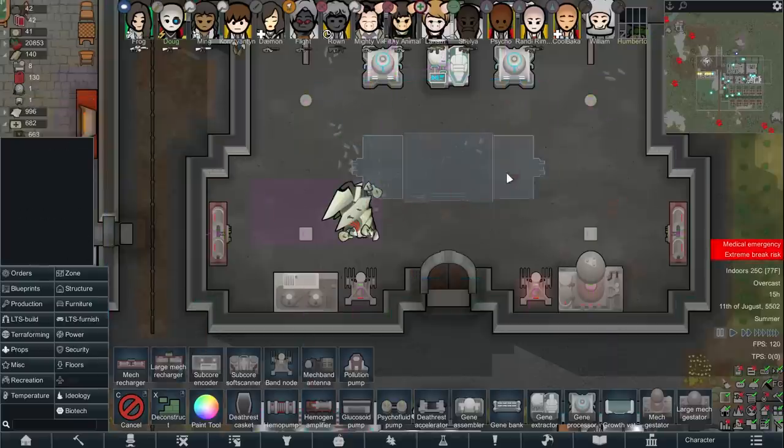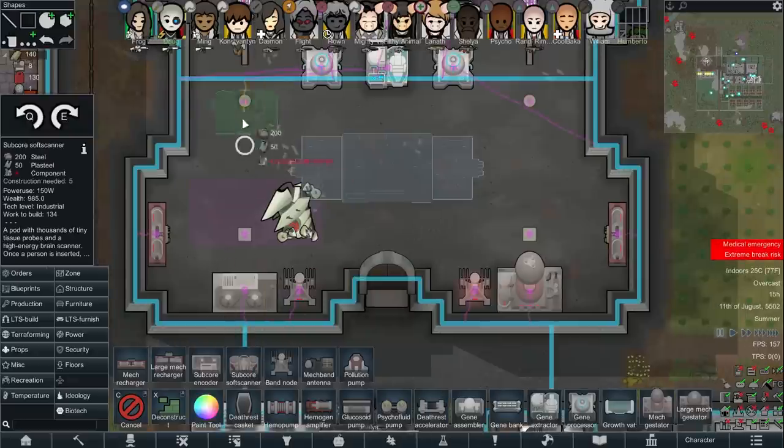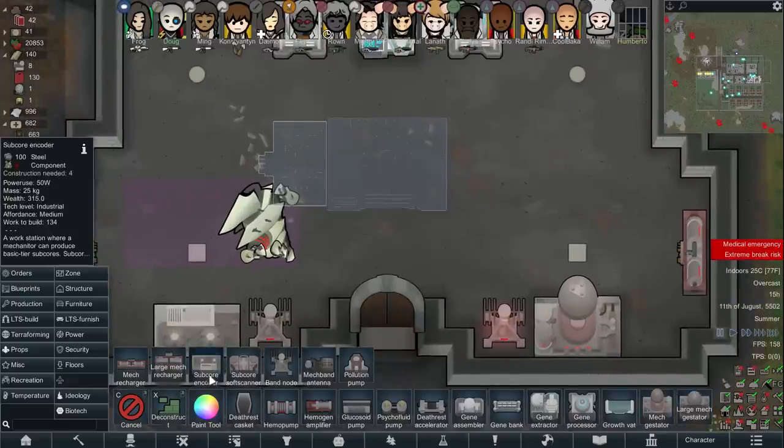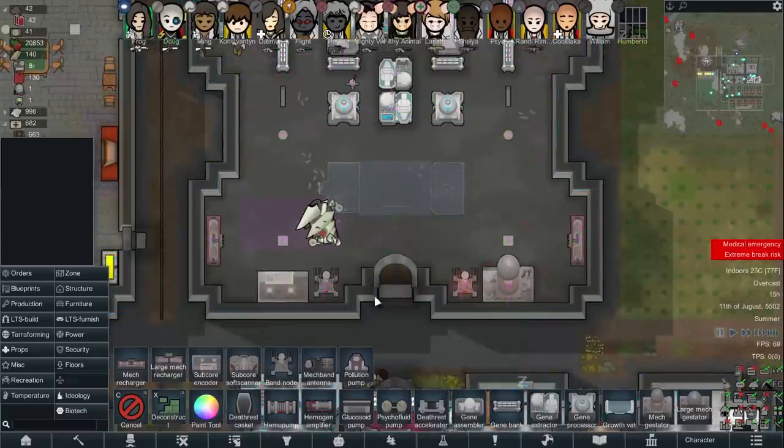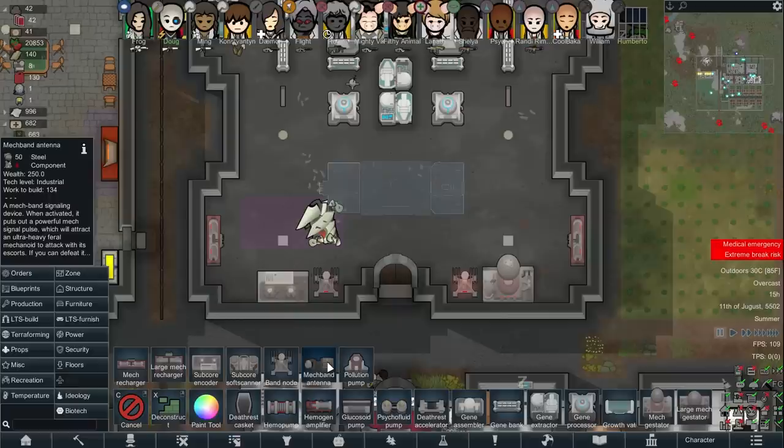Large mech recharger. We'll throw down one on each side. I don't think we'll need that, but it'll make things nice and even, won't it? Maybe not. Maybe there's not going to be enough room. Maybe we throw down the subcore soft scanner on that side instead. There you go. What's a mech band antenna? When activated, it sends out a powerful mech signal pulse, which will attract an ultra-heavy feral mechanoid.